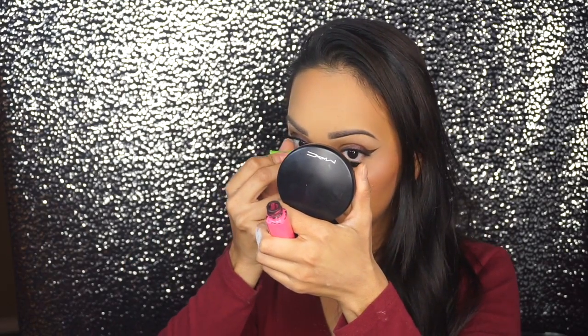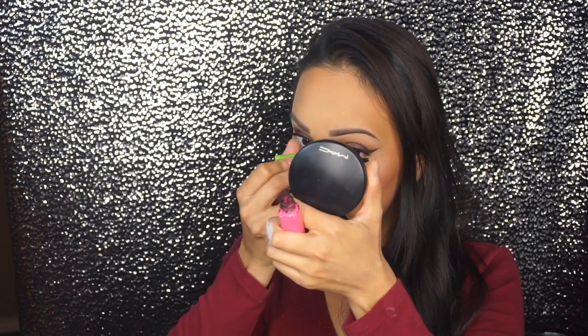Now we can put mascara. When it comes to lipstick, I avoid it as much as possible — I don't like wearing lipstick. Instead, I use Aquaphor. That's it, just Aquaphor. It's funny because people tell me they want that gloss I have on my lips, and I have to tell them it's not a gloss — it's Aquaphor.